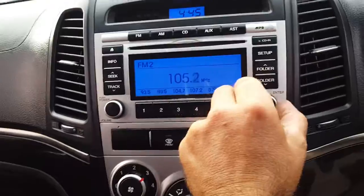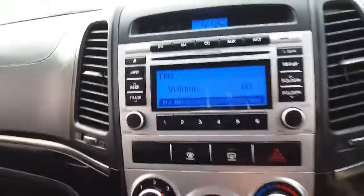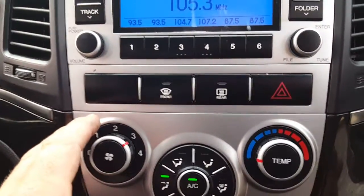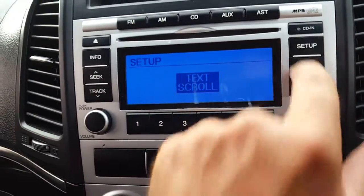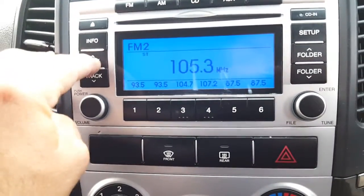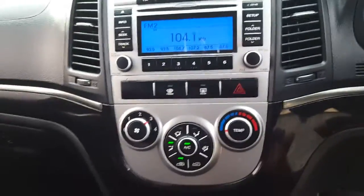Oh, this one. See, if you control it from the steering wheel, you just turn that down. But the radio and all that works beautiful. It's the MP3 player with a compact disc, see that? And this has got all of that CD in and set up. If I hit that setup and you scroll through that, you can fiddle with all that stuff and have a look what's going on there. Lots and lots of gadgetry going on in there.